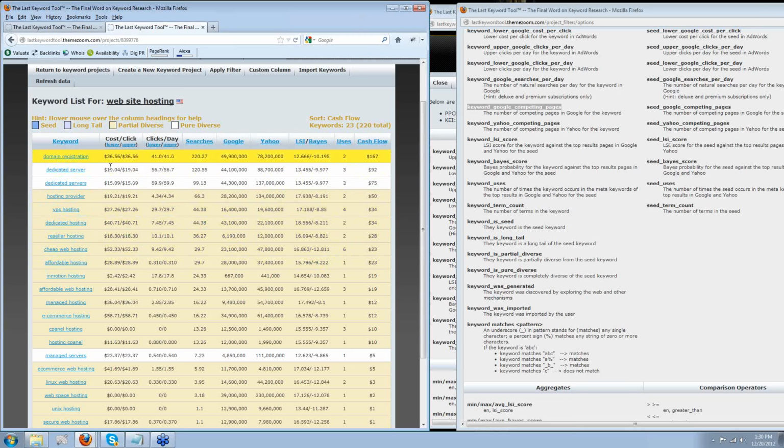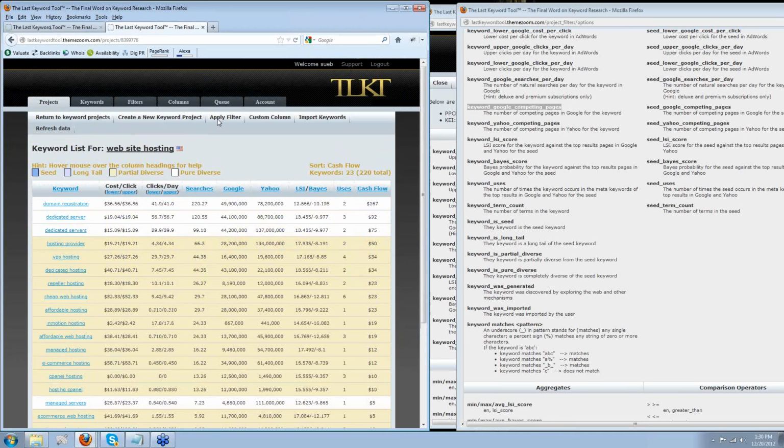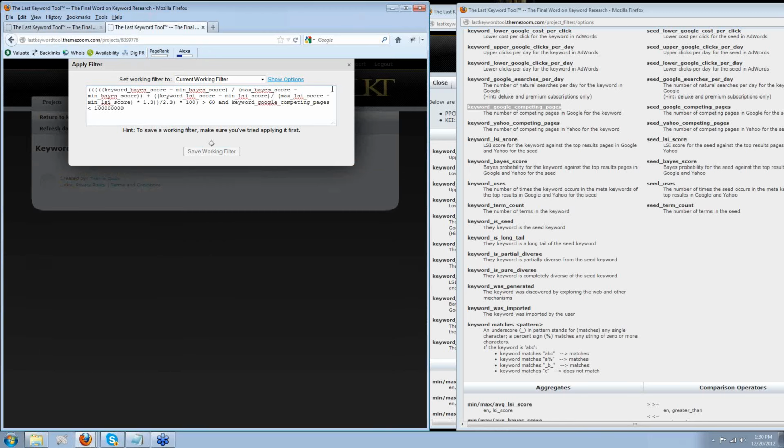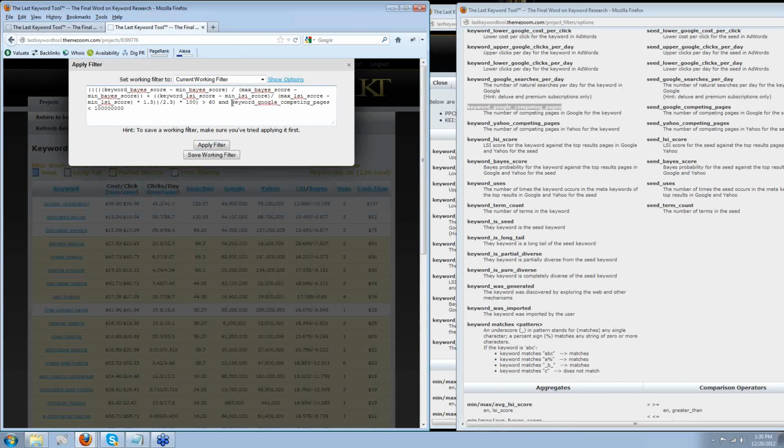So, yeah, there's a little bit more money here. Web hosting is also incredibly competitive, but there's a few niche ideas over here that would net you a little bit of money. So if I were looking for niche silo terms, that would probably be what I would look at. And if I were happy to go for a market, then I'd probably do something like that. And I'd probably also put a lower limit on it too.